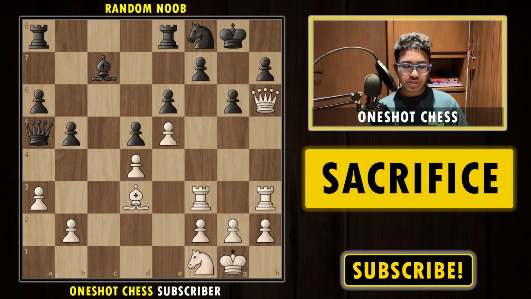So we have the first diagram on our board. We are playing with the white pieces, and now I want all of you guys to pause the video and try to think, how are you going to continue this position? Okay, so first of all, you have all your pieces in the game, both the rooks, both the queen, the bishop. So it looks like black's position is already very losing. So how can you continue the game?